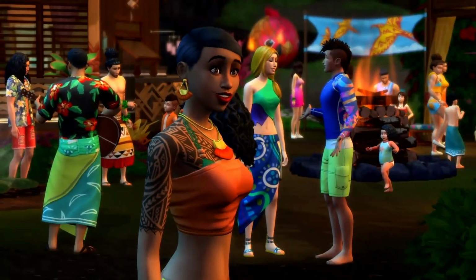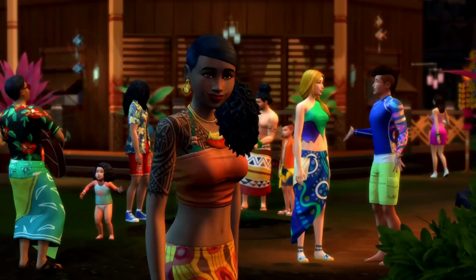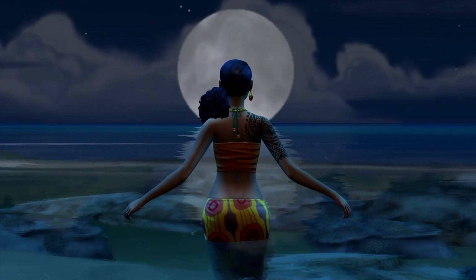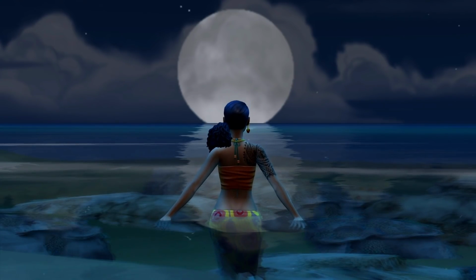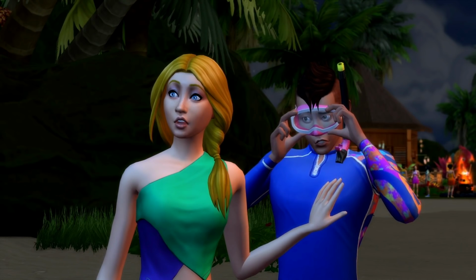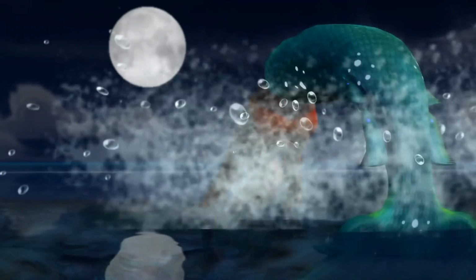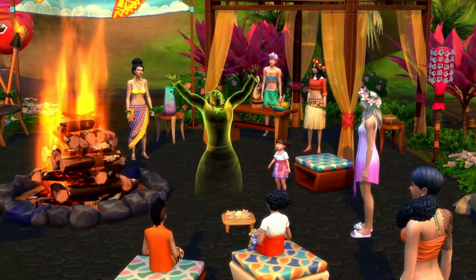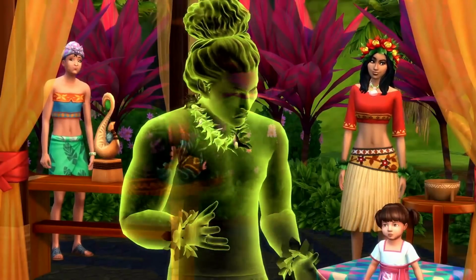Special mermaid powers that I saw included summoning an ocean threat, siren calls. It looked like there were a bunch of different mermaid songs that they can do, which was really, really neat. And it can put Sims in a different kind of mood depending on which one you do. They can also prank regular Sims by pulling them under the water. And I'm pretty sure they said your Sim can actually die from that. So be careful with your mermaids, guys.